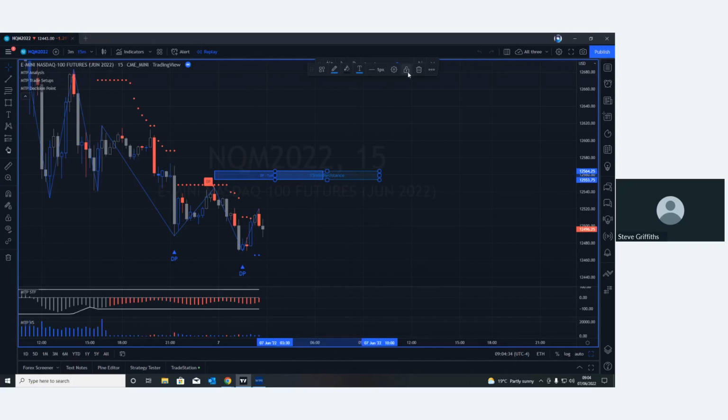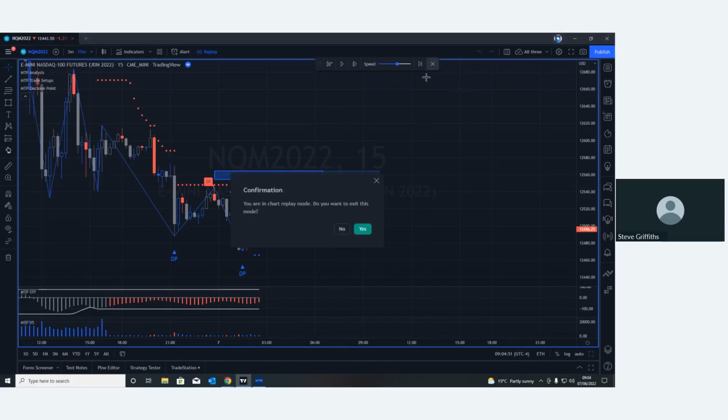Going to lock that so it stays where it is. So that's the first point. Do we all understand that we are looking for areas that are basically on the chart in advance? In other words, we're looking for things in the future. This is a potential area where the market may make a reversal.